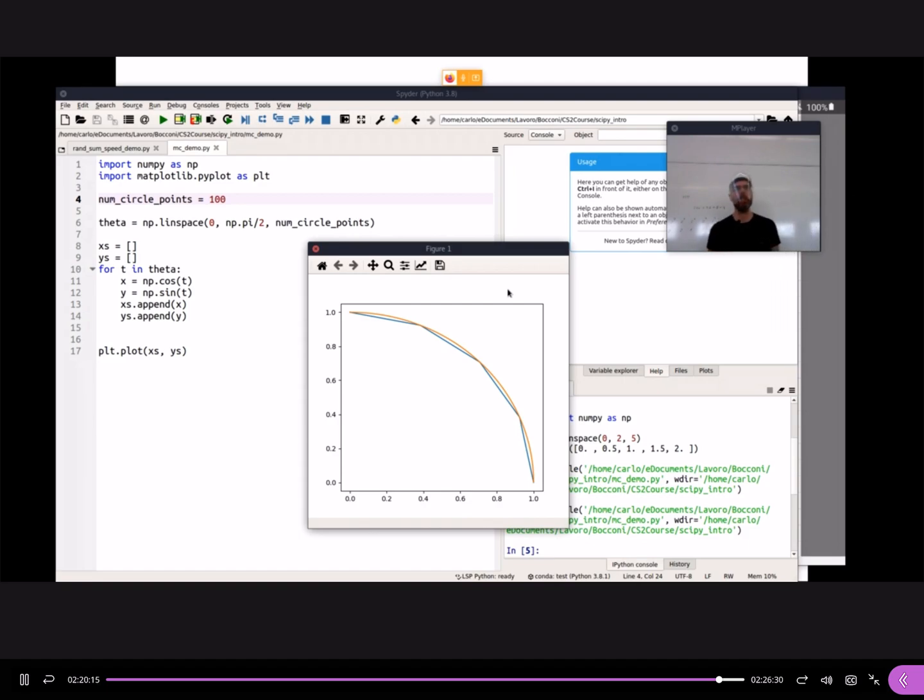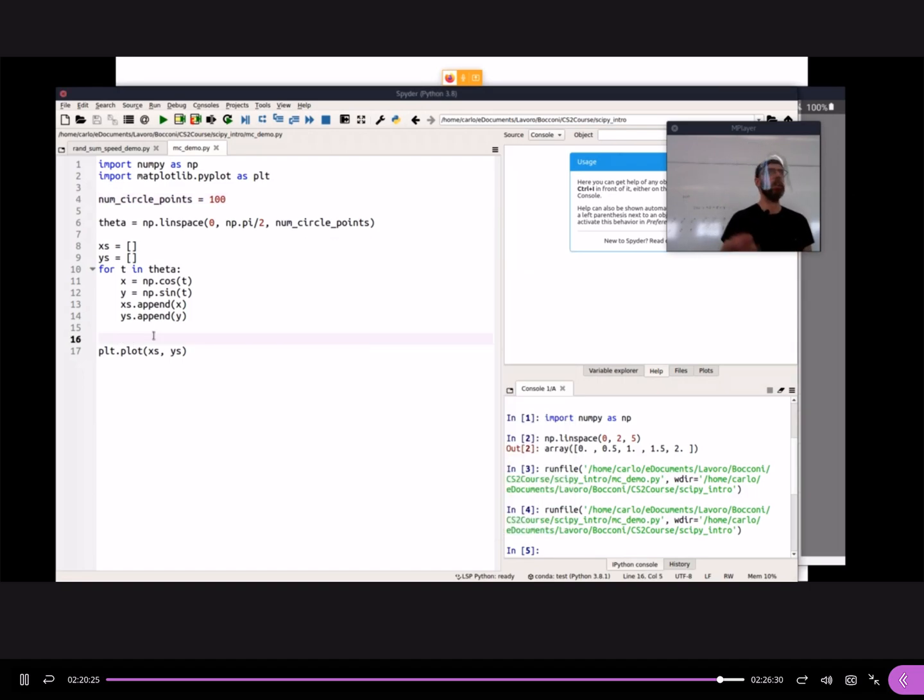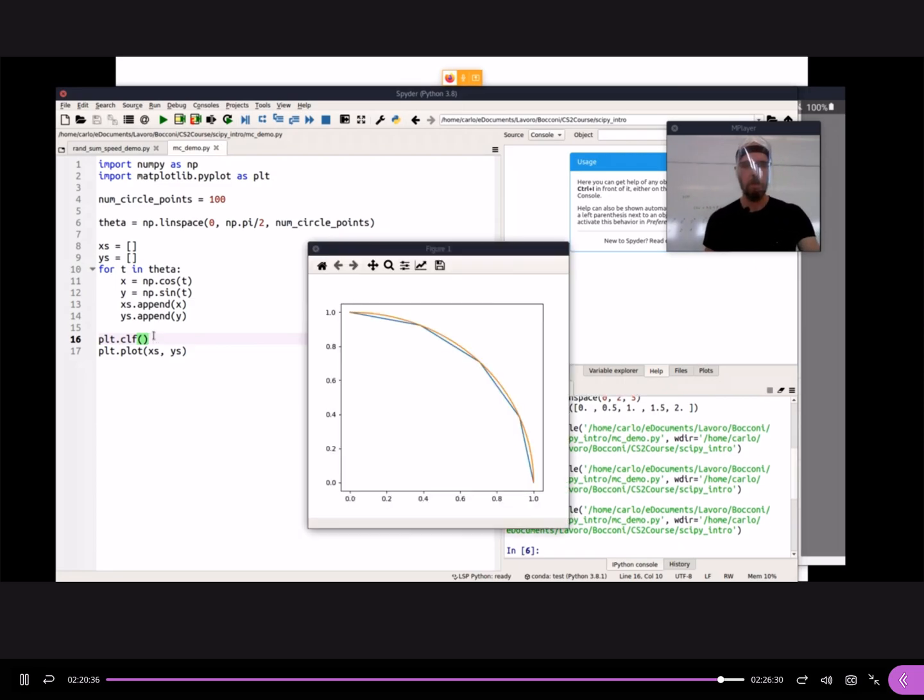Okay, that's probably the new spider or something that does this. In any case, it doesn't matter, because the solution to all of this is that we don't want to call the same plot over and over. You want to say plt.clf first, so clear the figure, and then start plotting. And this, now, at least in my case, produces a nice blue circle.